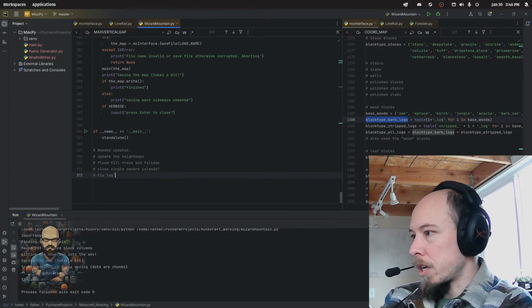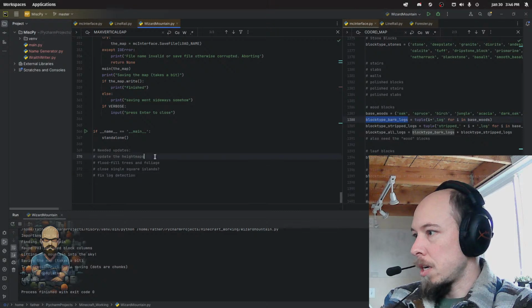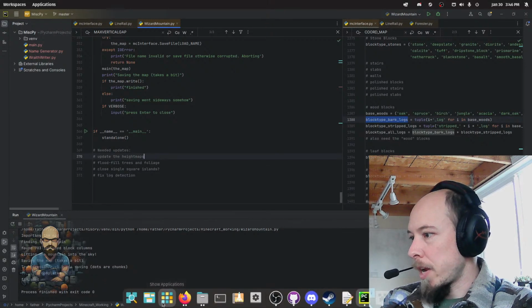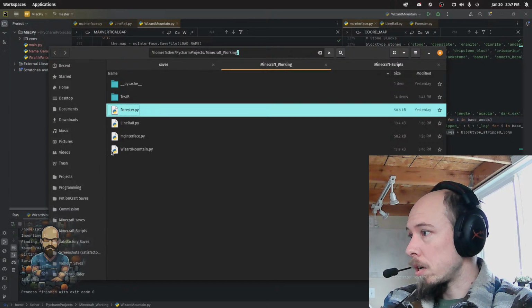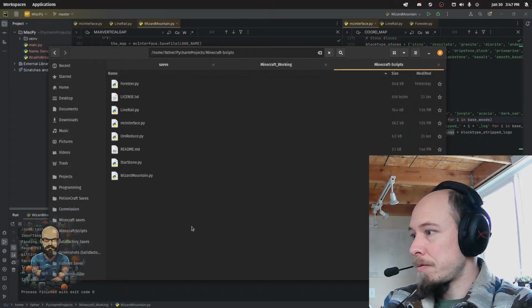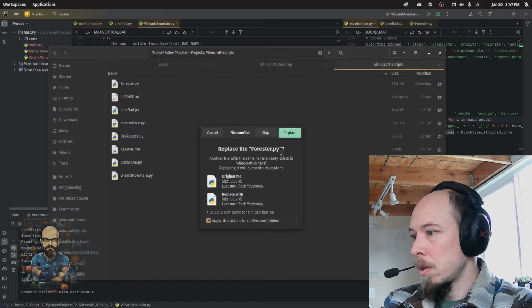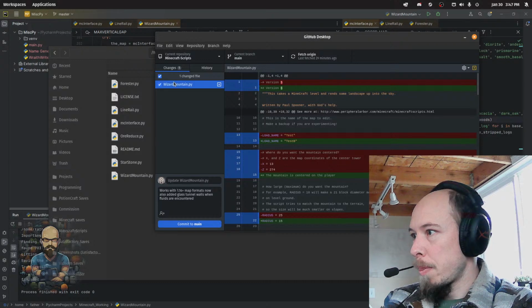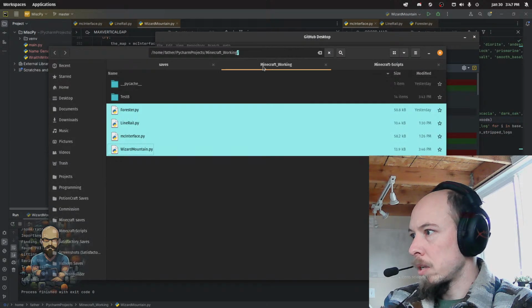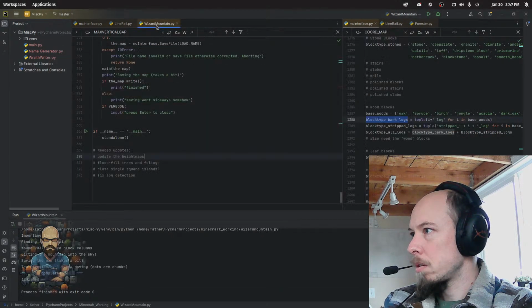Fix log detection. Great, but it's working now. So, let's see, MC interface, all this stuff, we can paste back over, replace them all. GitHub, do we not get Wizard Mountain working?